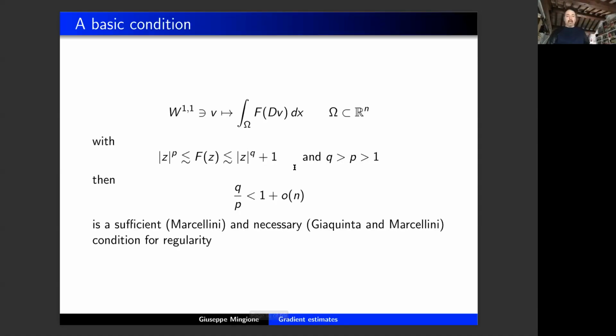Okay, so the first thing that you get is that there are classical examples by Giaquinta and Marcellini, and then positive results by Marcellini. These are pioneering results of almost 30 years ago, that tell you that if the gap ratio between the boundedness and the coercivity space is too far from 1, then you may lose regularity. This corresponds, as we are going to see later, to the fact that this ratio between the highest and the lowest eigenvalue grows too fast with the gradient variable. And when it grows too fast, then you lose regularity, because in this competition, you lose.